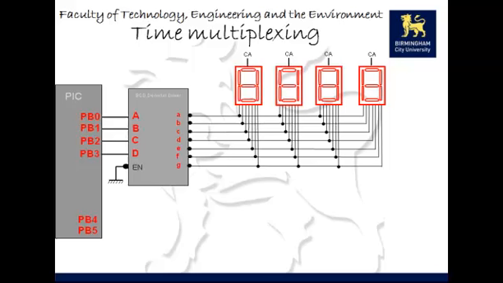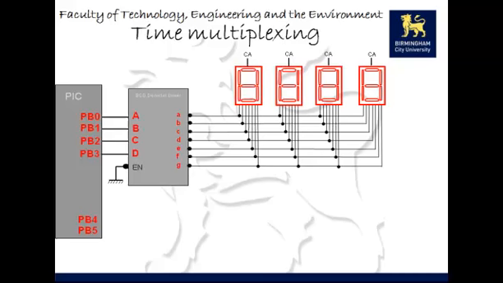So A, B, C, D, E, F, G goes to all 4 7-segment displays. There's no way that the current can actually source or sink that much current simultaneously. So you can't have all 4 on simultaneously because the LEDs are going to be so faint because you're sharing the current that it'll hardly seem as though it's on. So we've got to allow just one segment to be on at any time.